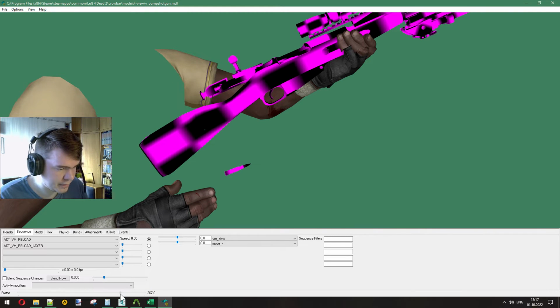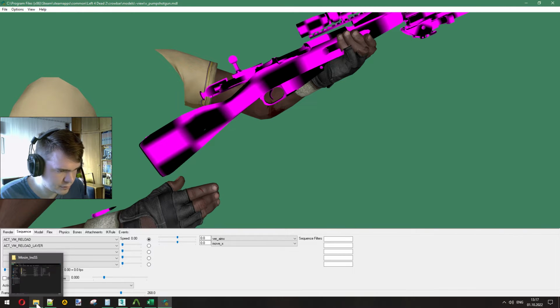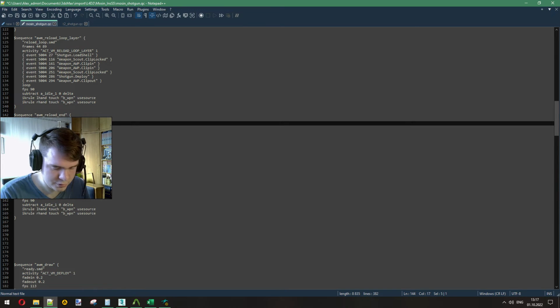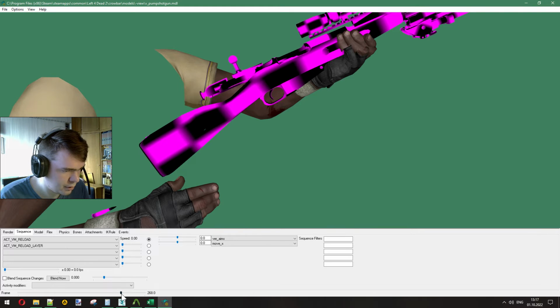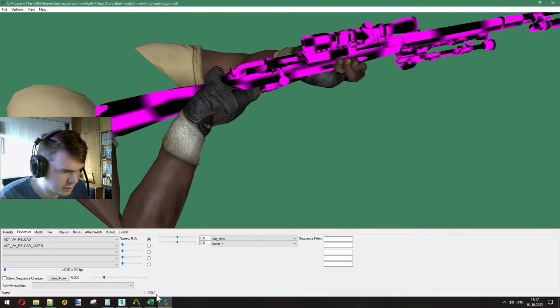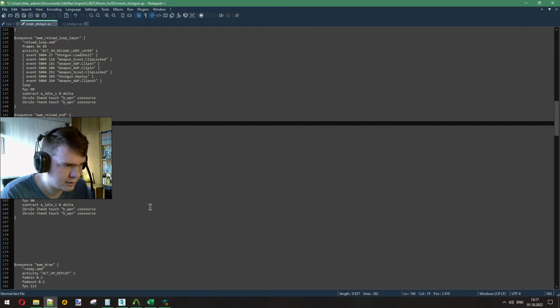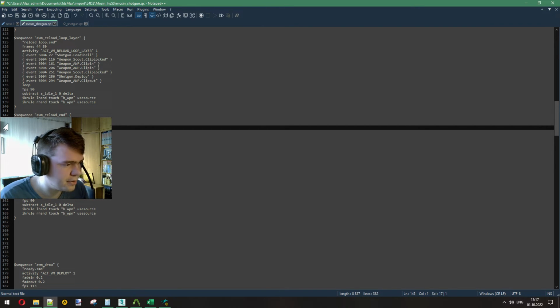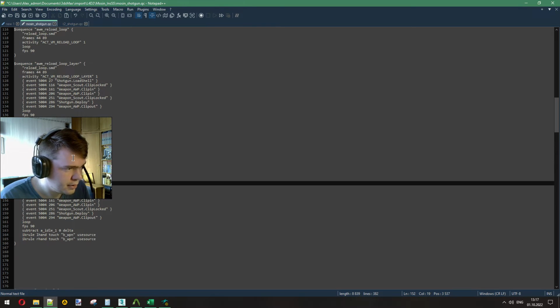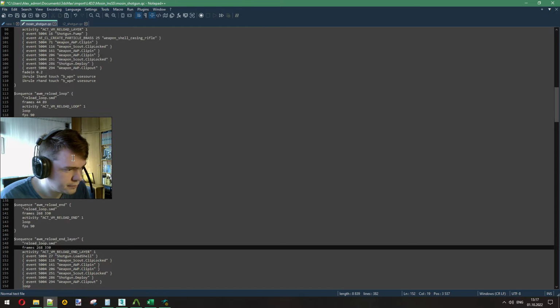So from frame 268, locking the bolt, and until the final one 330. Those are our frames for the reload end.